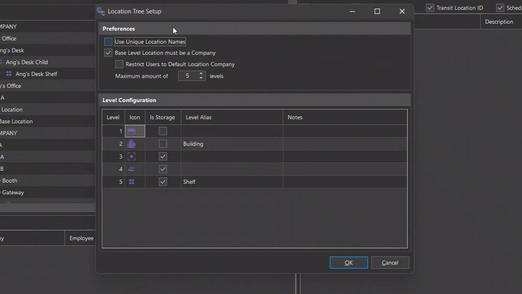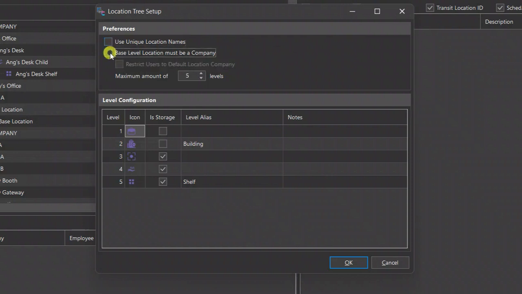We have a preferences section in the top and level configuration in the bottom. So in the preferences here, we have this option to use unique location names, the checkbox to have a base level location must always be a company.